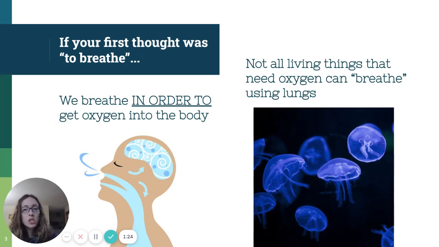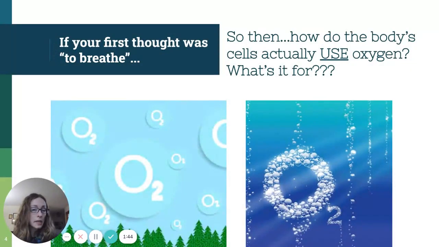Something like a jellyfish doesn't have lungs. They just get oxygen from diffusion. There's little tiny oxygen bubbles in the ocean water that will just diffuse from high to low concentration into the cells of the jellyfish. So if breathing is just a way to get oxygen into our bodies, then we don't really have an answer to this question yet.